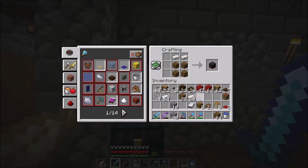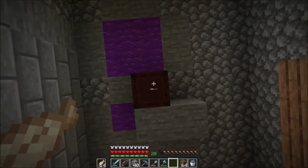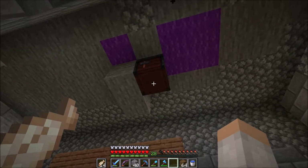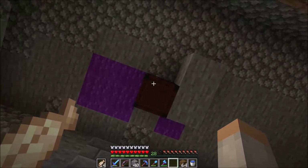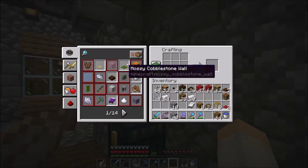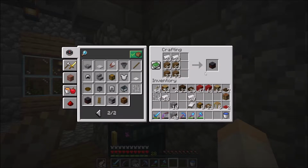I gathered a few materials for our next project here, and this is going to be one of the pivotal pieces of our new part. Yeah, look at that. So this is a cool trick I learned from B-dubs. The bottom of the smithing table, even though it's a tiny bit on the expensive side, is a very nice decorative piece. So let's go ahead and craft up a few of those, and we'll show you some cool things about this.